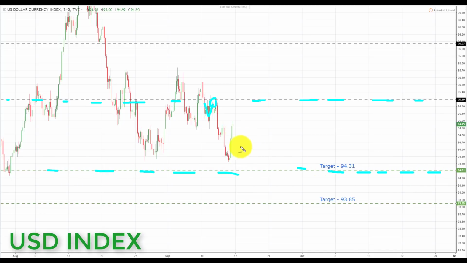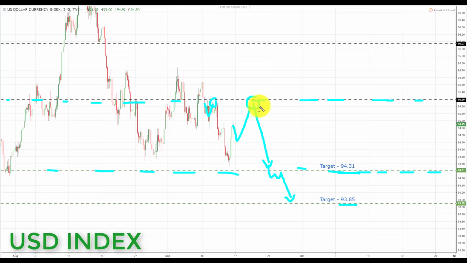So there is a greater risk of ranging. So what we're going to be looking for this week, if we can get a pullback and a retest of broken support, turning resistance as it did over here, this is going to be a great place to start to look for bearish formations and patterns. And we're going to be looking at initiating shorts down towards the next key area of support to the downside in the target set at the 94.31. And if we can get a breakthrough here, we're going to be looking down towards the next key area of support to the downside in target 2 at the 93.85.